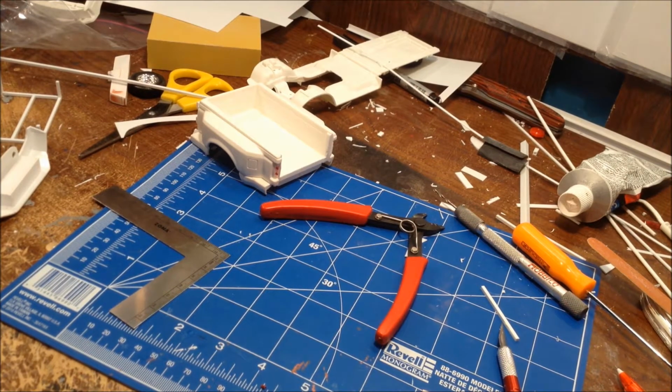I thought I'd make a quick update on the scratch building for this F150.